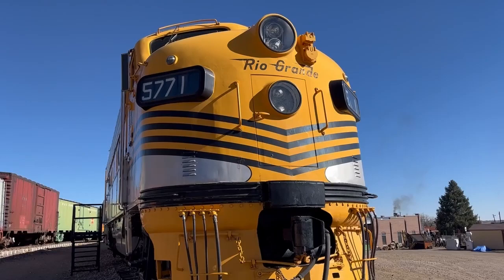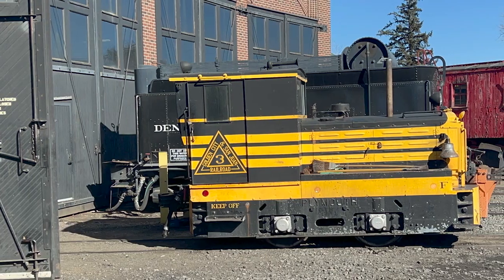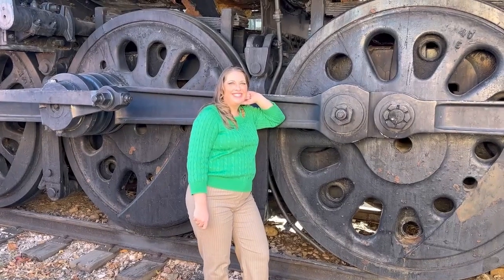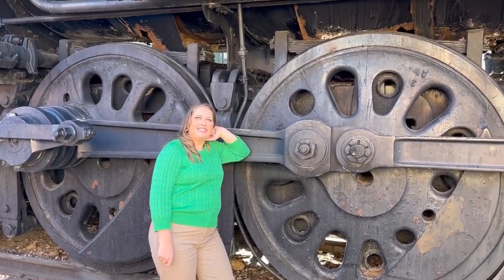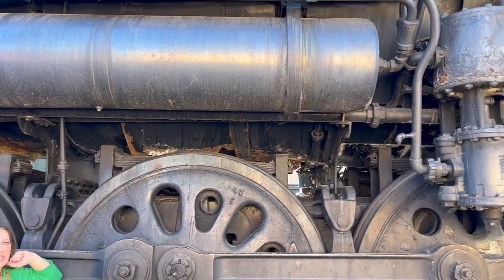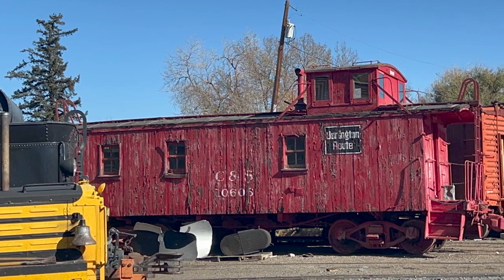The Colorado Railroad Museum has both kinds of engines, and they have locomotives in all sizes, from this tiny one all the way up to this massive one. Look at how big these wheels are. Those massive locomotives are what we need to haul all the other kinds of cars that make up trains.